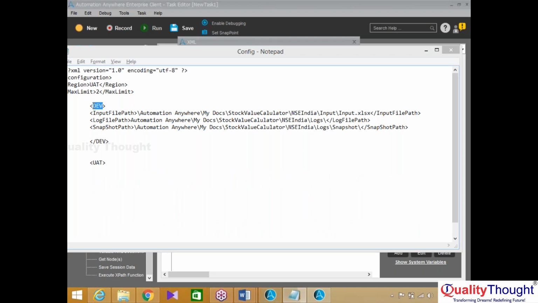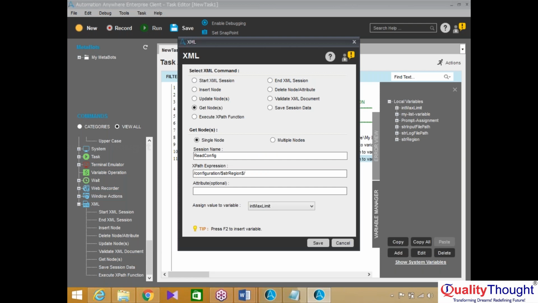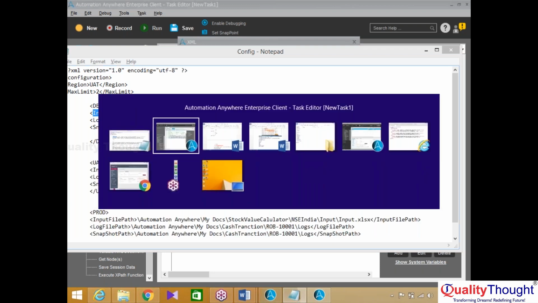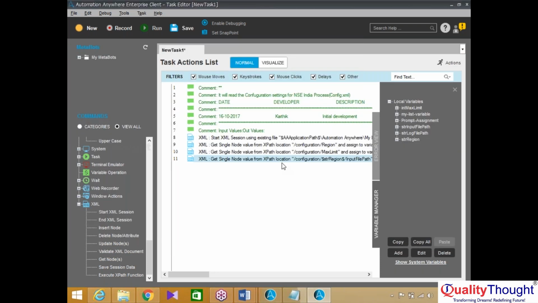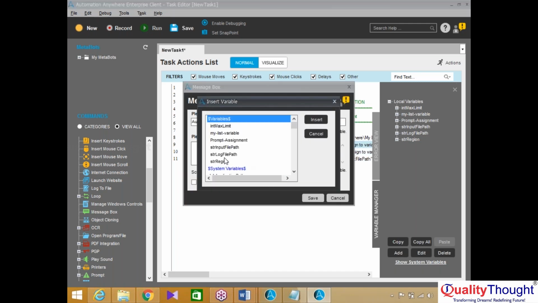In the second class we discussed str region, and then actual input file path. Let me check my thing first before doing the whole thing. F2 str region.